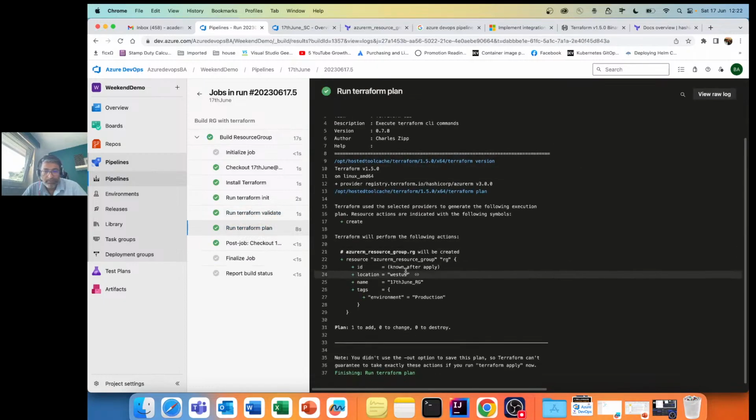If you see here, the same code, which is basically a Terraform Azure resource group, is what we are trying to create. The plan is 1 to add, 0 to change, 0 to destroy. Our resource group is what it is trying to add. This is the plan. In this way, we have run the Terraform plan using Azure DevOps.